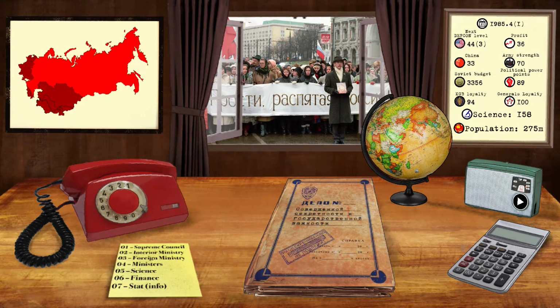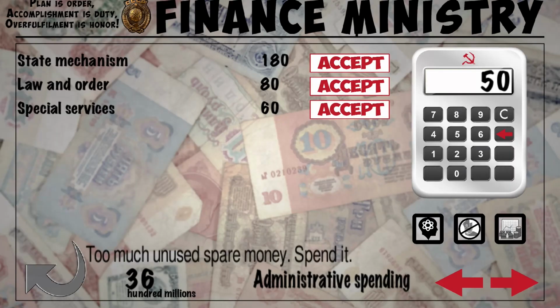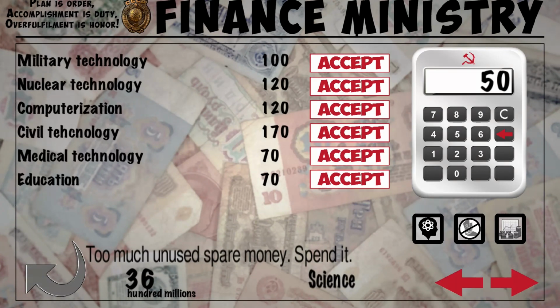Ooh, what's happening here? Why is Russia in red? There's some kind of protest in Russia, I guess. My relations with the USA went up, so that's good. Let's see how things are going here. What's my budget at the moment? I have a little bit of a profit, 36 million, so that's good. Oh, yeah, very small profit. So I can see how to invest that somehow. Where can I put that in something?